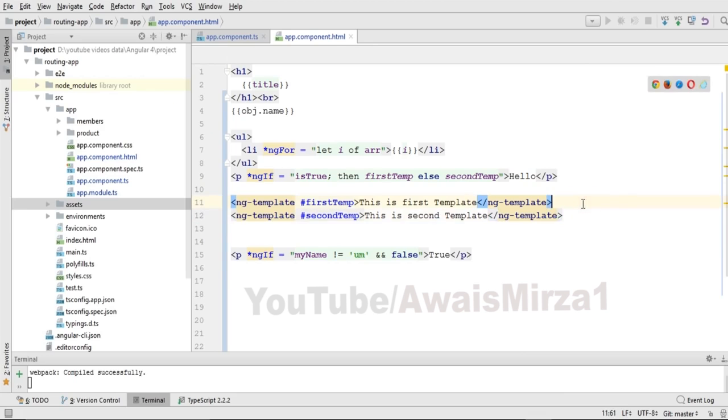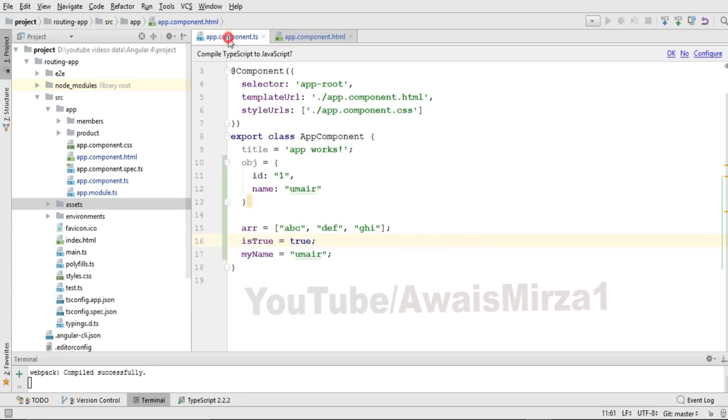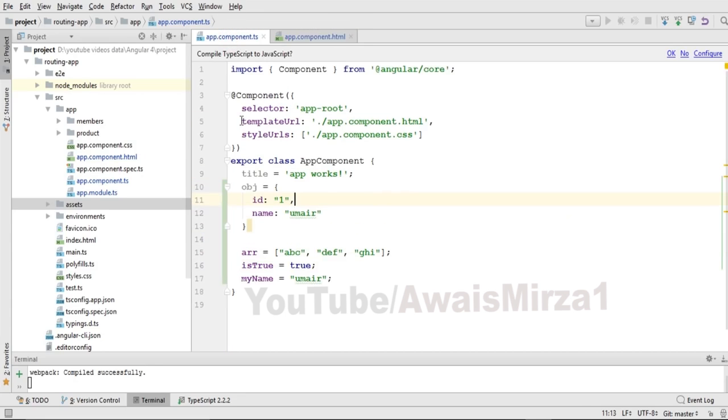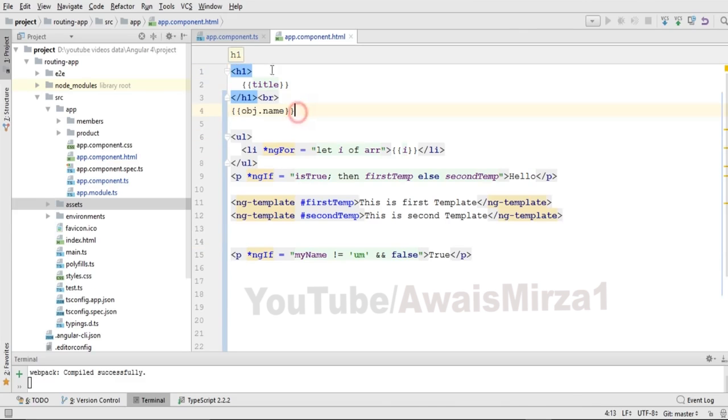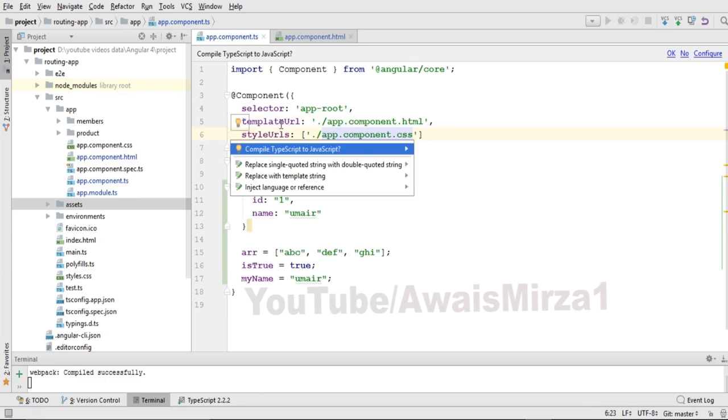One thing more I just want to mention: if you haven't worked with AngularJS or Angular 2, and you are learning Angular 4 right now, I have added a URL for my HTML, and if my HTML contains a bunch of elements, then it's a good practice to create a separate template and add the reference for that template within this template URL.